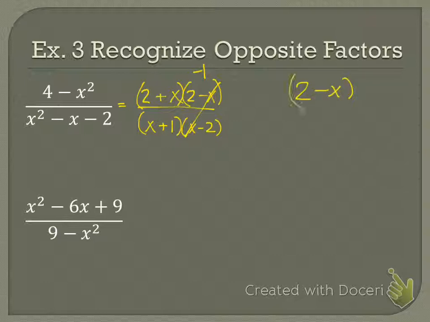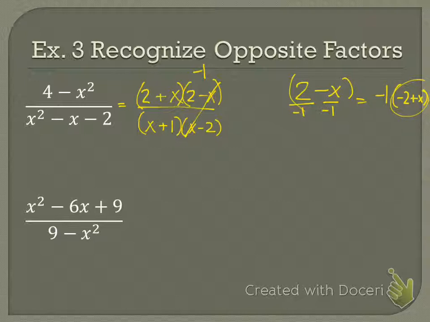You say, okay, so let me show you this. 2 minus x. If I have this term, and I factor out a GCF of negative 1, well, 1 can come out of any number, and it doesn't actually change the number, right? But negative 1 does what to every term? Change its sign. Ooh, that's what we need, right? So we would put our negative 1 and divide each of these by negative 1. Or I'm sorry, we should put the negative 1 over here. And I get negative 2 plus x. Now, does this make this the same as this? Negative 2, positive x? Yes. That's why we cancel it out and leave behind a negative 1.